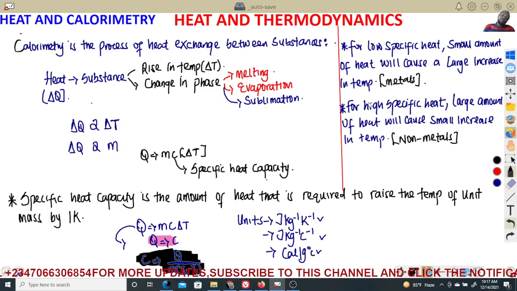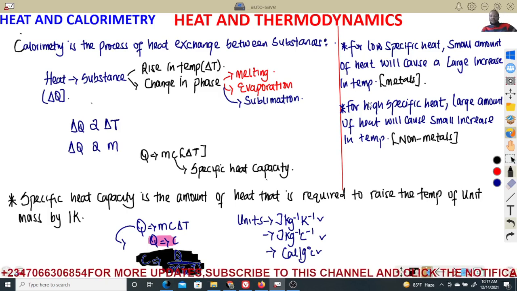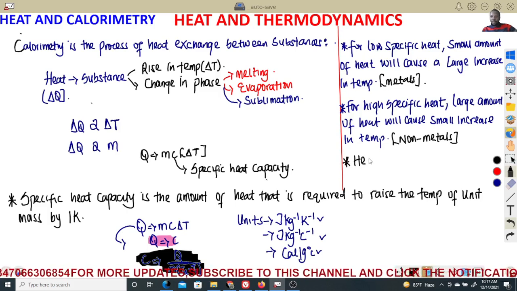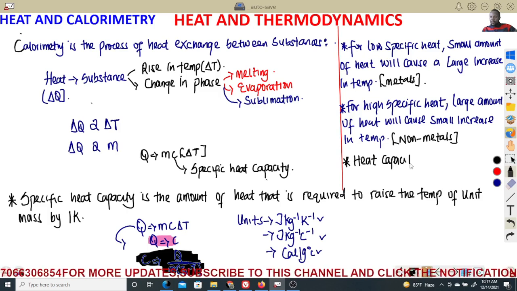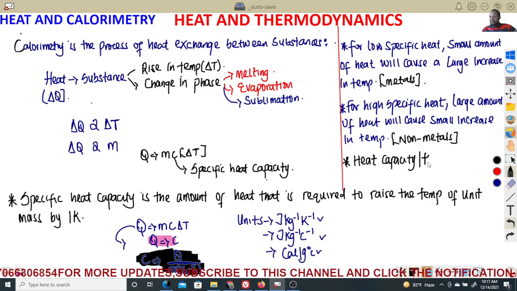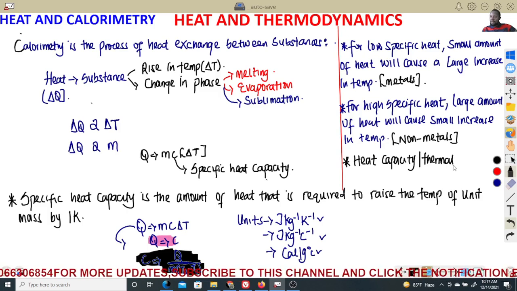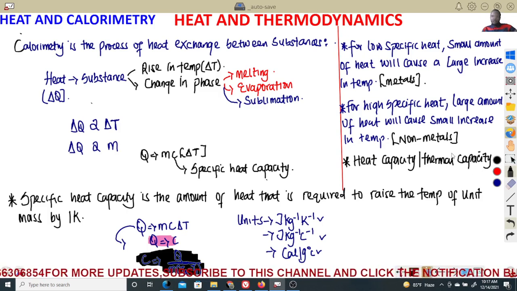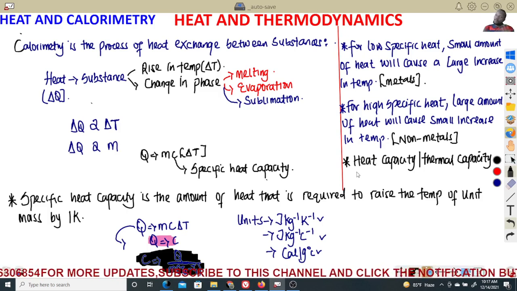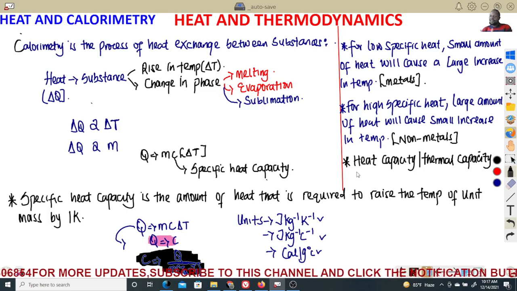Now, before I move to the next slide, let us quickly define another important parameter, which I think is also important. I'm sorry I have to manage space. We call it the heat capacity of a substance, also known as thermal capacity. It's not going to be a lengthy video, but we are going to talk about the most important things. That is what we are going to focus on, and that is why I'm trying to manage your space right from the beginning.